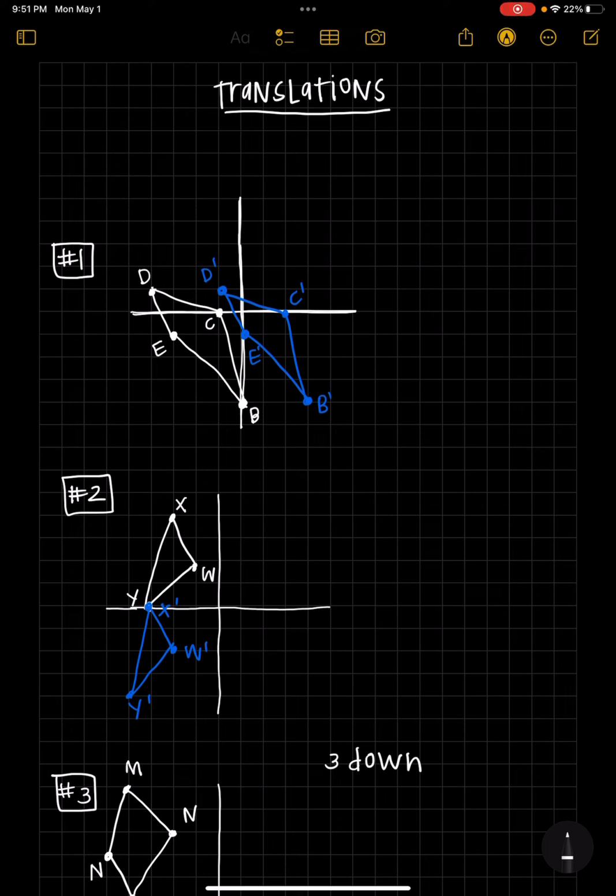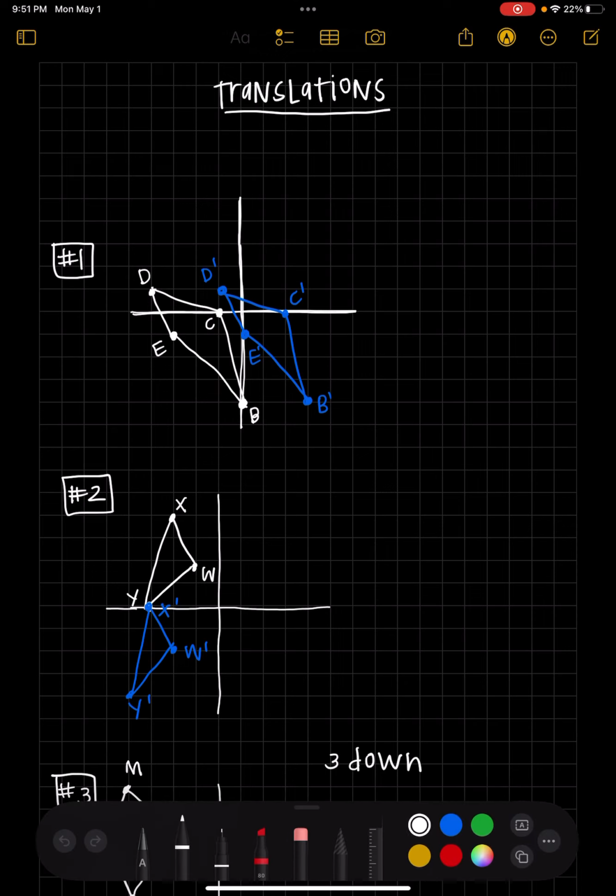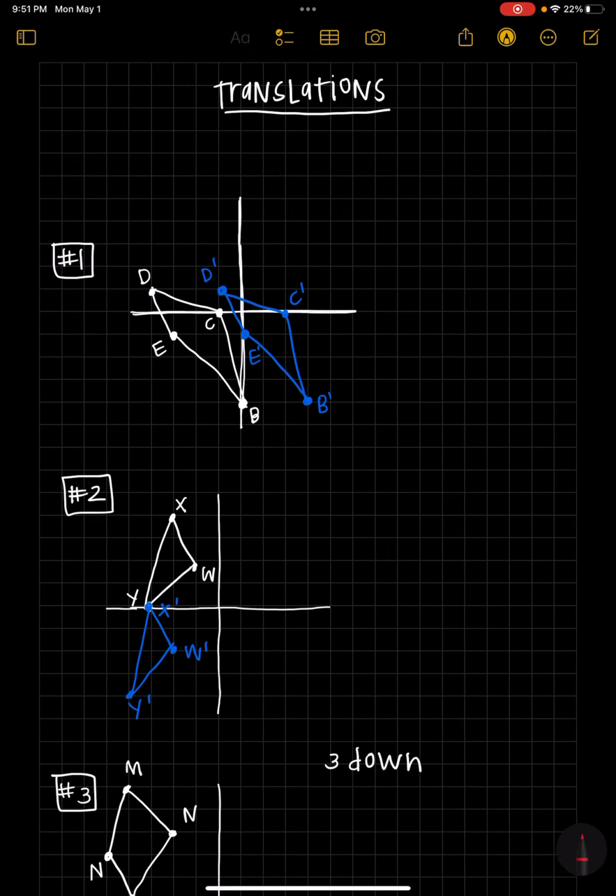So what I'm going to do is look at point D. If I look at point D, and I'm going to use a totally different color like red so that we can see what we're doing, I started right here, and I ended right here. So what did I have to do? I had to move 1, 2, 3 to the right. So my final answer, this is really easy, is just 3 right. We shifted or translated it 3 to the right.